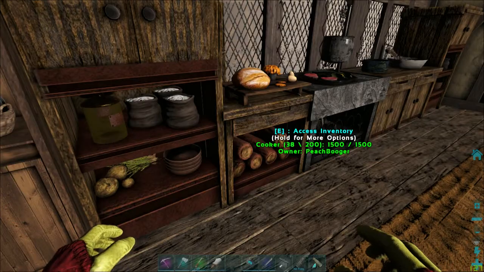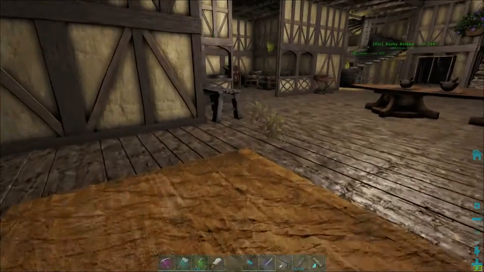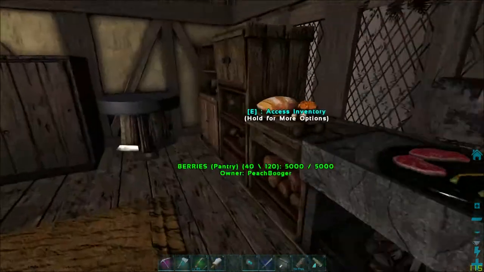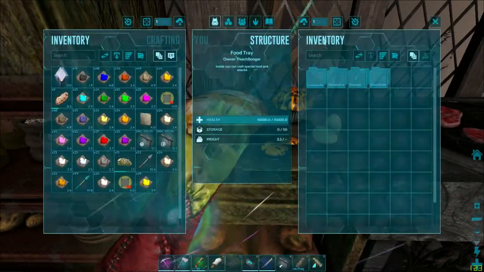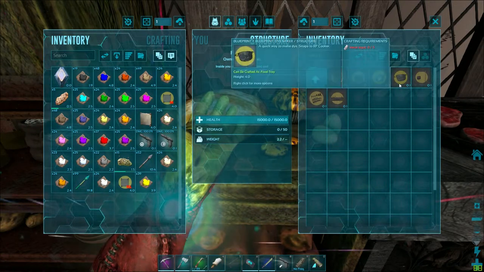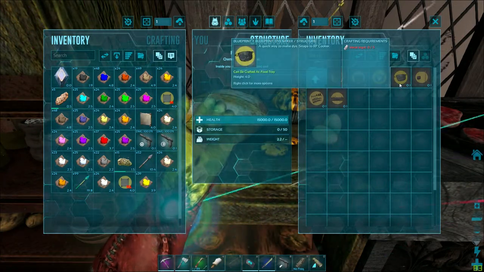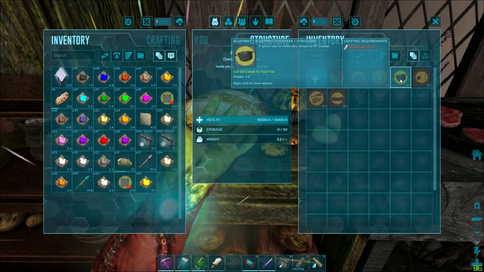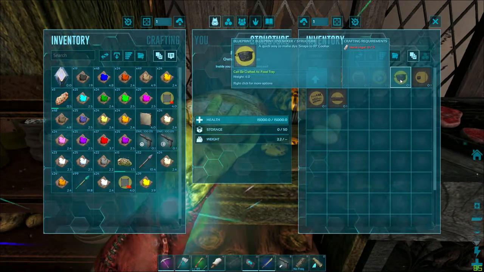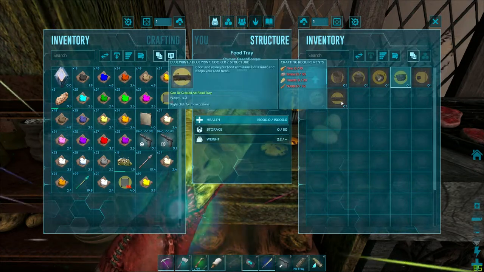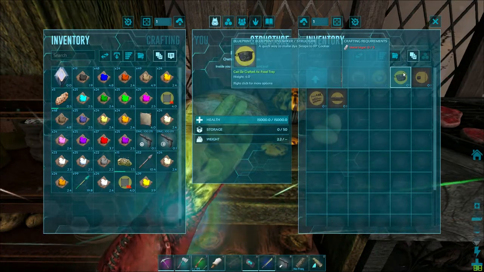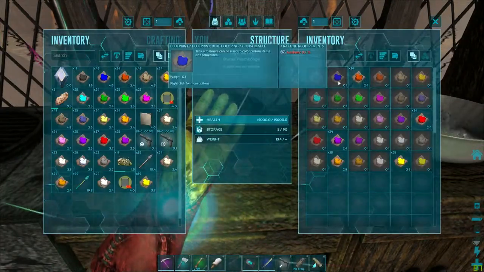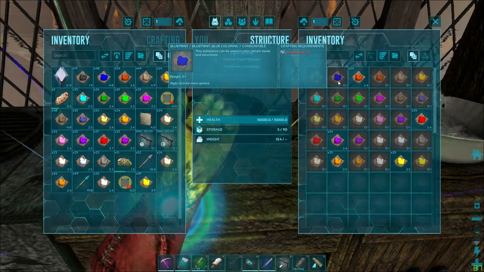And the best way to make these colors, if you already have the Ecos mod, is go to the food tray, go to structures, and you have a dye mixer. Mixer, damn, that's a hard word. And you make one of these, which usually snaps to the cooker of this mod, and it takes 5 metal ingots. And go to the dye mixer and look at the crafting requirements.